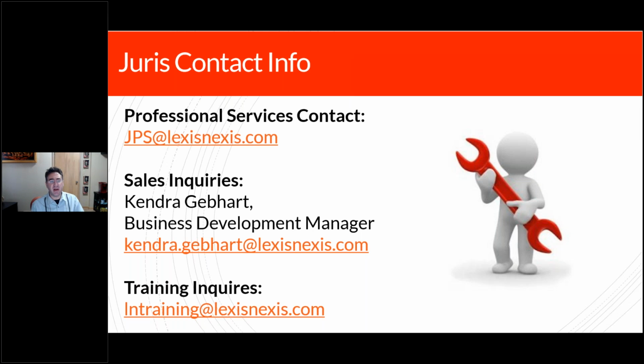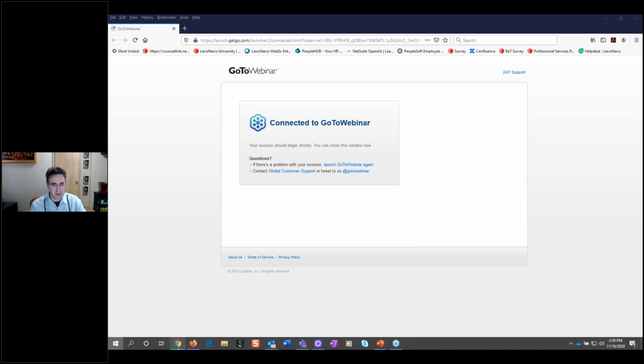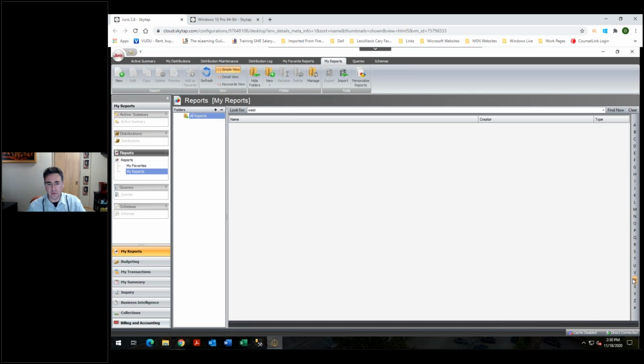Again, it depends. If they were customized for either Access or Juris Core, then you'd have to talk with the professional services team about getting those moved over. I know those reports should have existed previous to 3 in Juris Suite. Let's flip the right tab. I want to say we already had them in here in the earlier versions. Just go to the W's. All right, they should be in here. I think they were already in here.